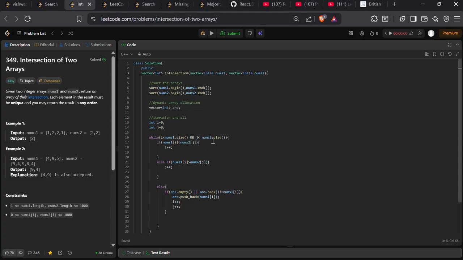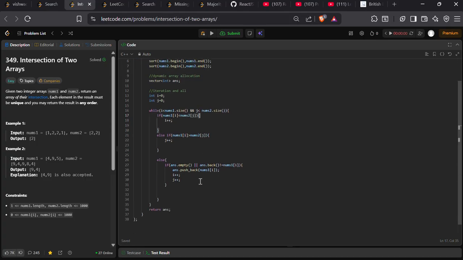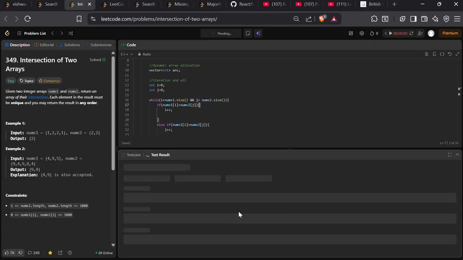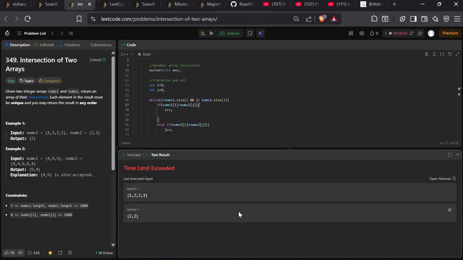I think I have written everywhere correct. Still it is showing wrong. And why it is showing runtime error, I don't know. Time limit exceeded in test cases.